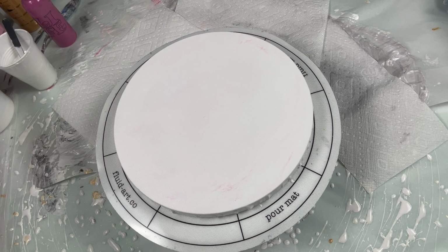The technique that I chose was swipe, and I told them no restrictions. I said any kind of swipe you want to do and any color. I wanted a broad variety of swipes, so we'll see what we get. Anyway, let me get you down to the canvas and let's get started.